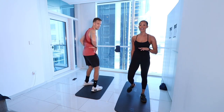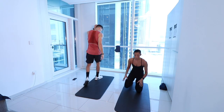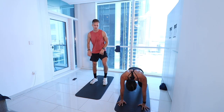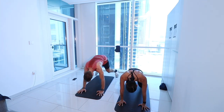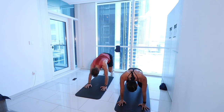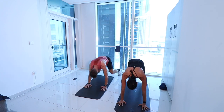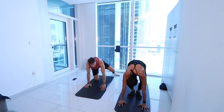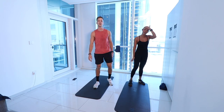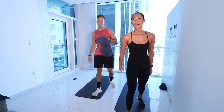Rest. It's good, guys. If you're getting a little fatigued or too exhausted, take your options, scale it back. Bear jacks or bear hover? Remember guys, bear hover is what Olivia's doing here, and what I'm doing is bear jack. If you want to challenge your body, give it a little try, add a few reps. Another two. Two to go. I think you can.